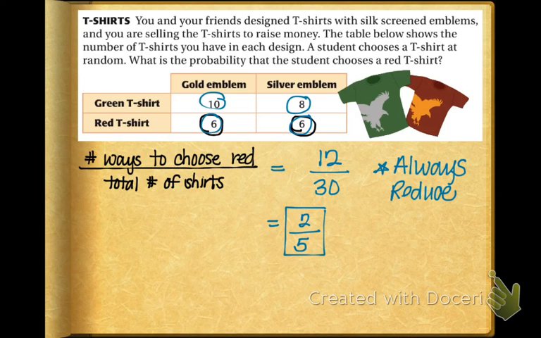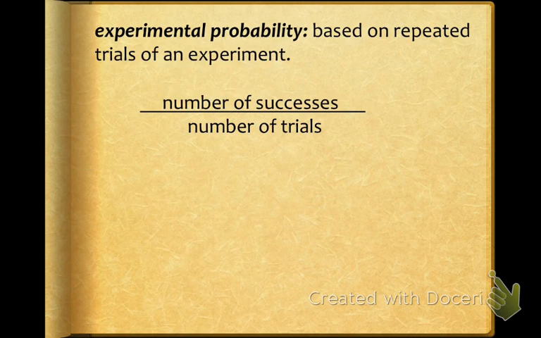That is theoretical probability. That's based on every option being equally likely and the information that we know about it. Now, experimental probability is different. Let me explain to you the difference between the two. In theory, when you roll a dice, you have 6 different possibilities, and each one is equally likely to happen. So there's a 1 in 6 chance of rolling a 1, a 1 in 6 chance of rolling a 2, and so on. Experimental probability is different.